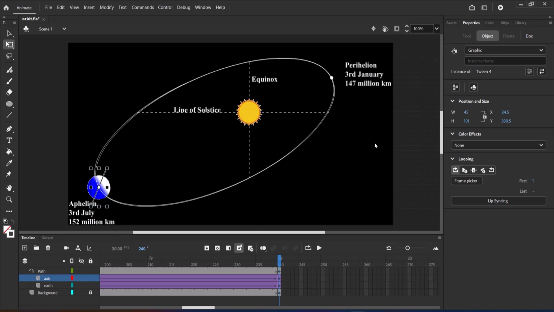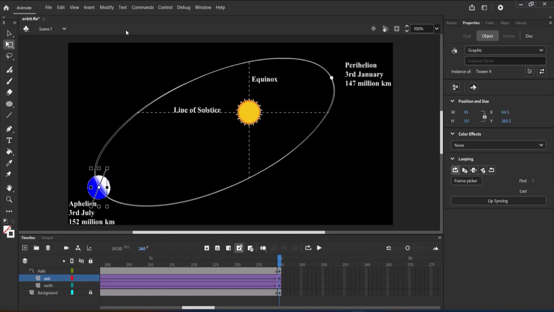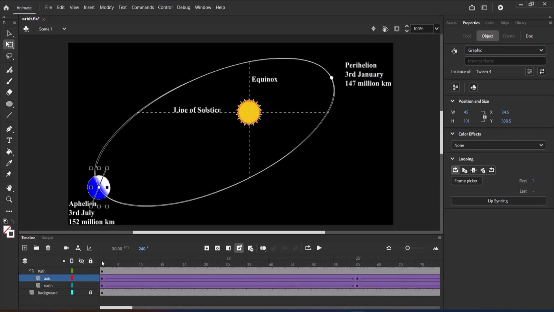We now need to add the text as the F reaches each of the 4 points. So let's make a quick referral to the question paper so that we see the text we need to add. So let's head back to our first frame.